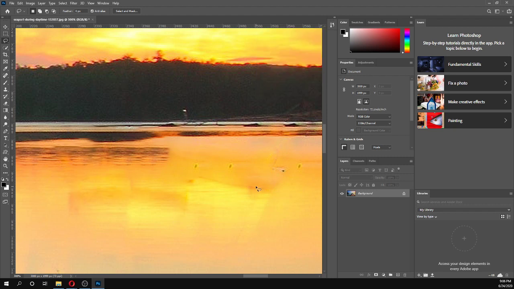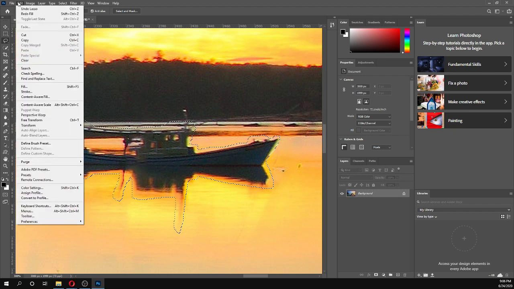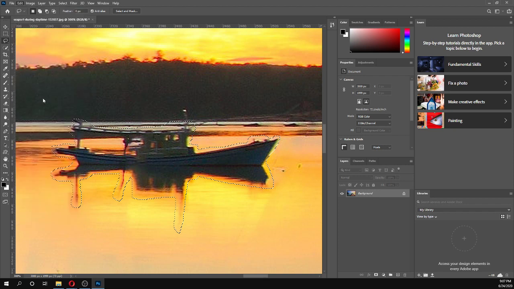This one is not a clear result. To manipulate this, I will press Ctrl Z. So now again I have the selection here. So now what I need to do for this, I can go to the Edit menu again, and here you can see Content-Aware Fill. I can click here.